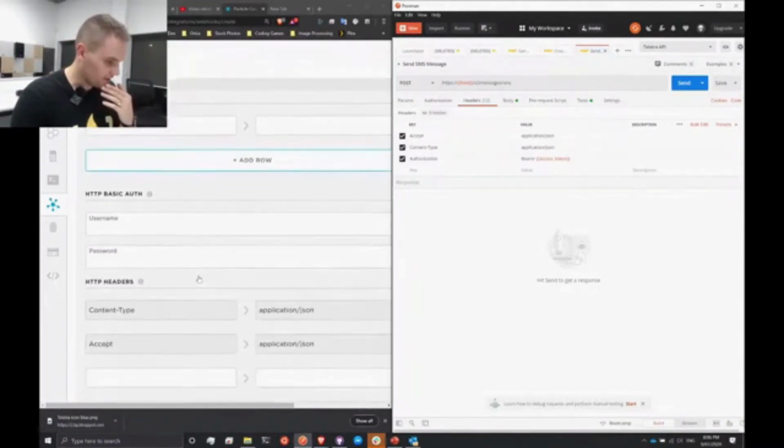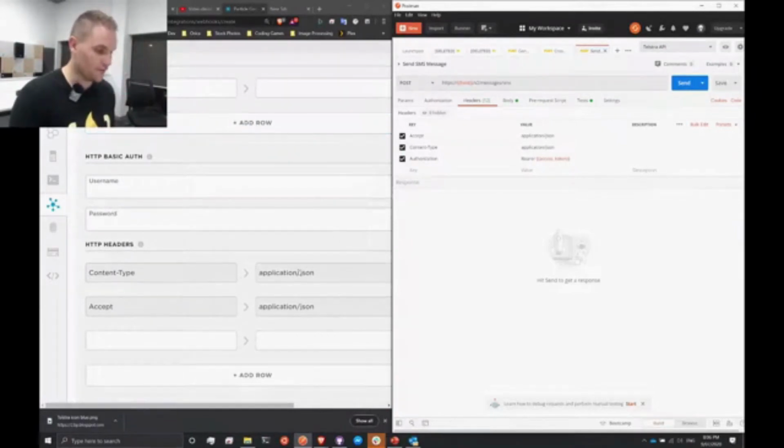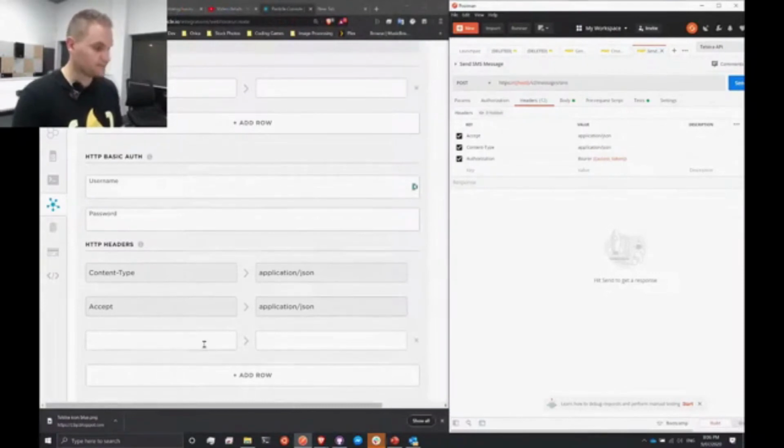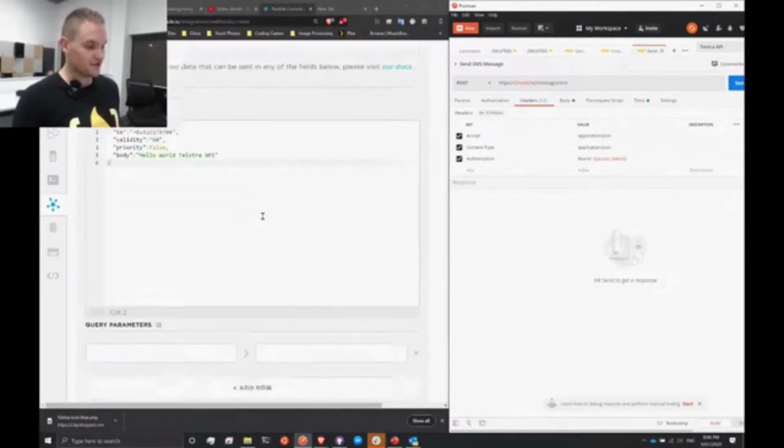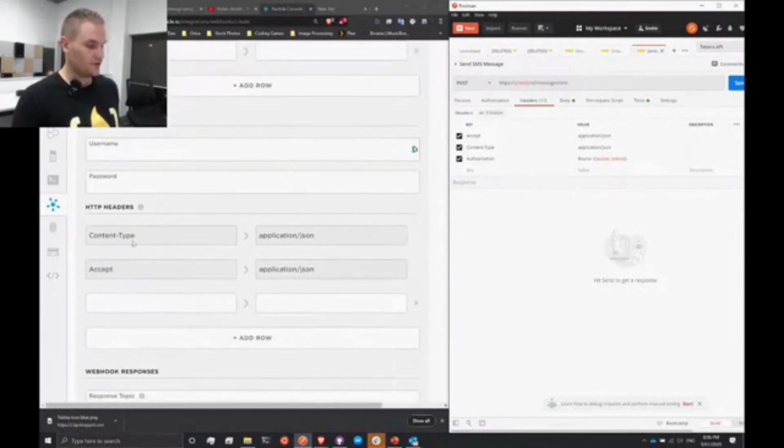If we scroll down, it actually does two of them for us. You can see the fact that it already identified that we're using JSON means it knew to put Content-Type application/json, Accept application/json. The only one we've got to add is the authorization.